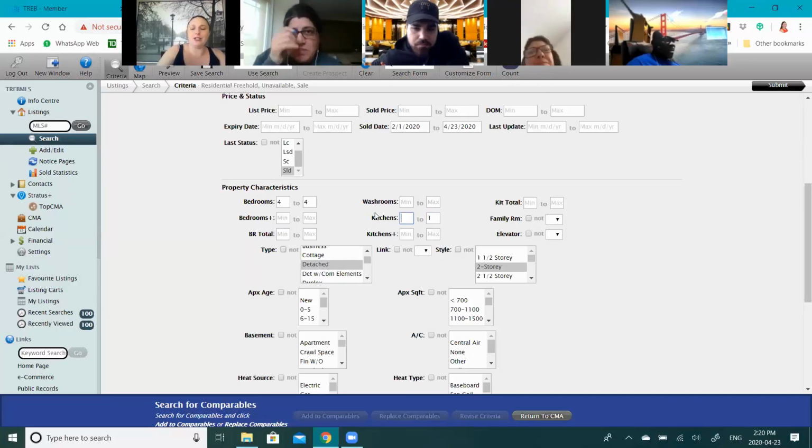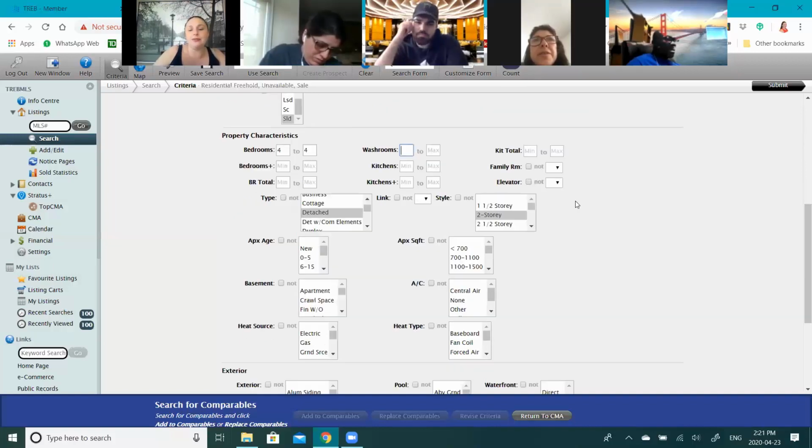So now if I change this and I put 2 kitchens, now it drops down to 3, okay? But if the other kitchen's in the basement, you want to make sure you put it in kitchens plus, because that means it's below grade. So you got to keep an eye on that. What I would prefer to do is search by number of washrooms. So I'm going to say that there was 3 bathrooms. It's still 29 houses. And that didn't really work either. So that didn't really narrow it down.